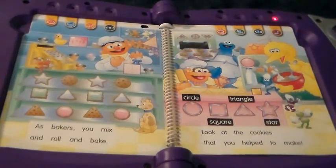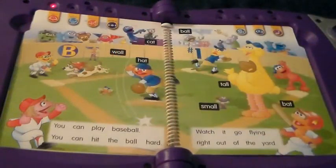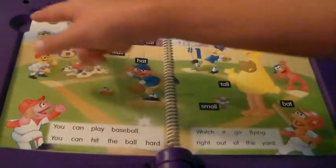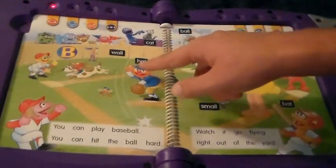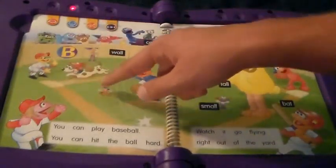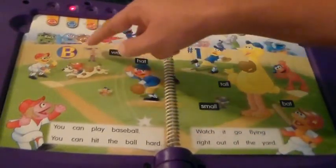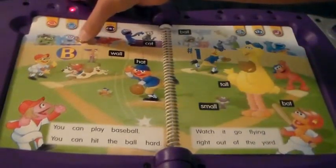Let's listen. Touch a baker to hear a song. Yeah, you get the picture. You can play baseball. You can hit the ball hard. Watch it go flying right out of the yard. Prairie Dunn is a baseball player. Let's read the story. Ernie's hat is blue. Baseball player. His hat is blue. Baseball player. The letter B. Yummy. Orange.